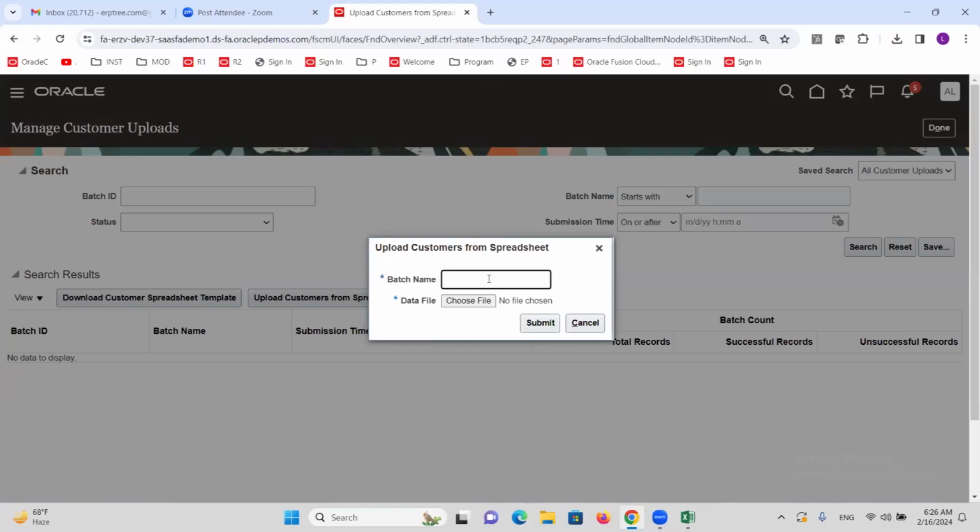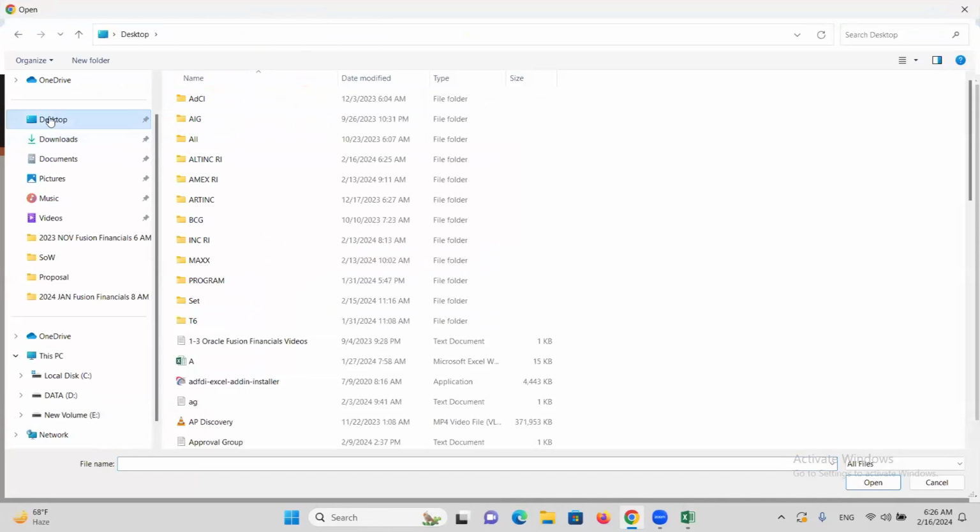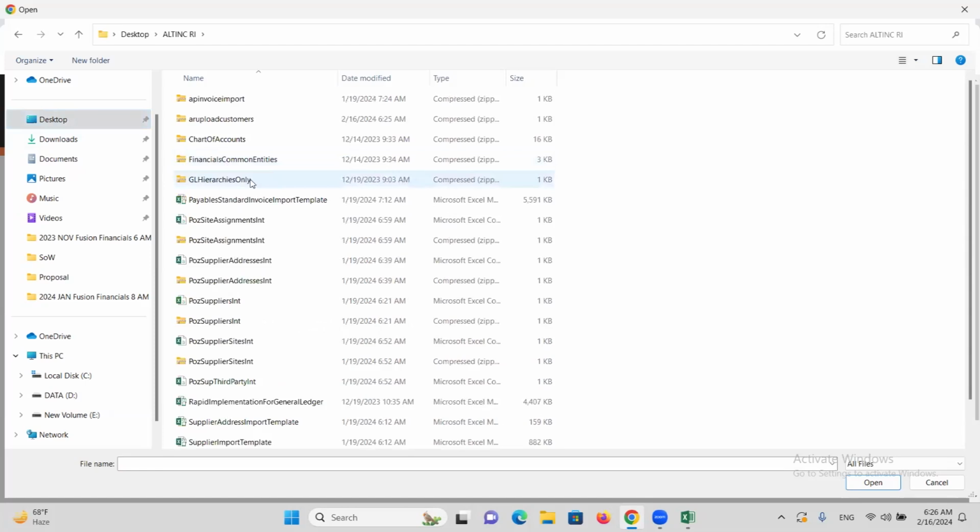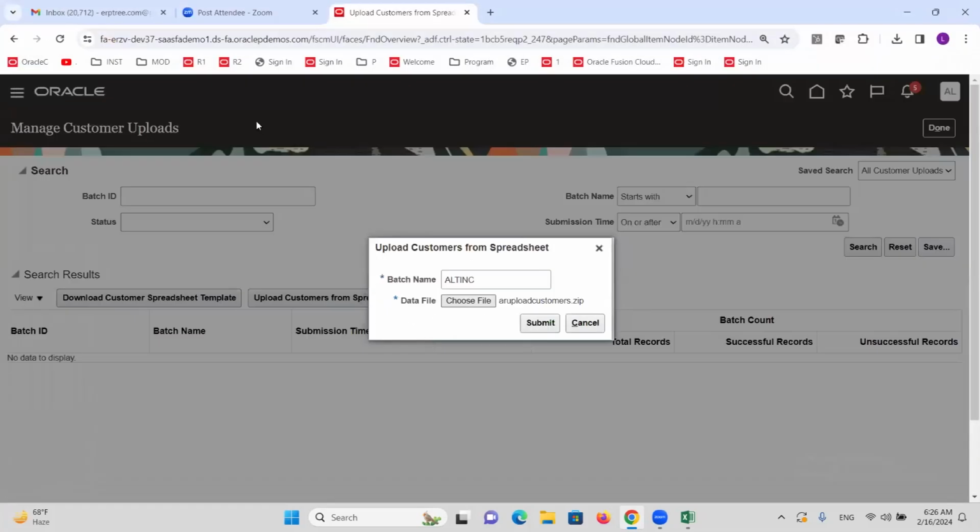You may give the batch name as Alt INC. Choose the file. The file you have on the desktop in the respective folder, Alt INC. In this folder, we placed our file. The file name is AR upload customers. Submit.